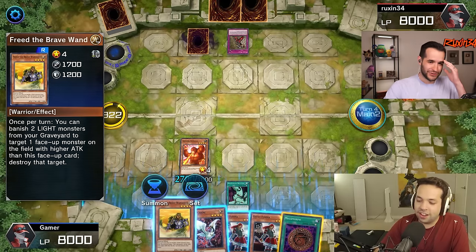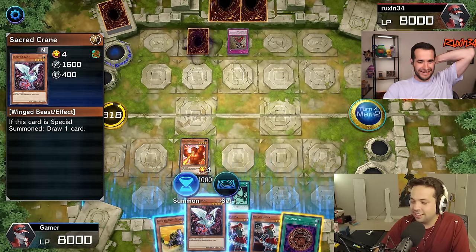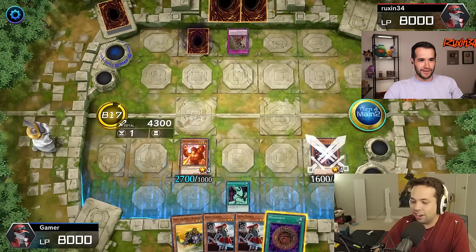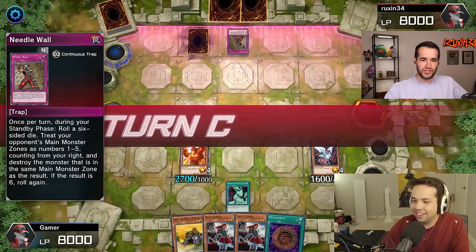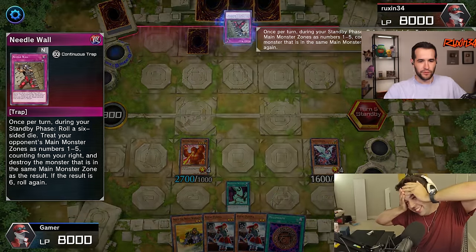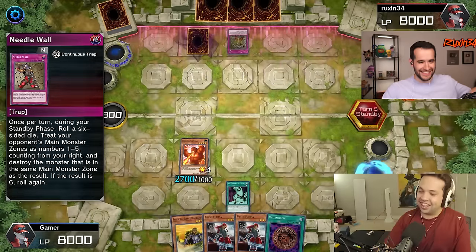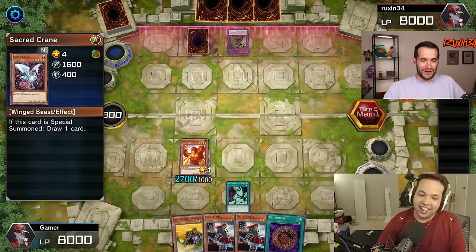So thank God. It's flip summon. Thank Jesus. Berserk Gorilla. Crane, just don't die, Crane. Okay, Needle Wall, don't just die. Just roll a two, baby. We got this. Here it comes. Two, five, two, five. Yes! Okay, that's okay. Not the worst, but I'll take it.